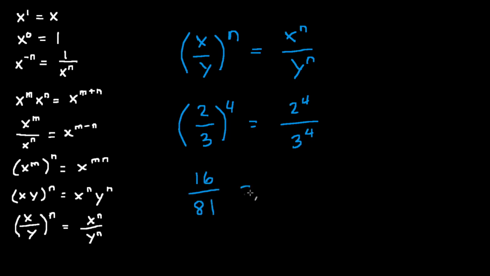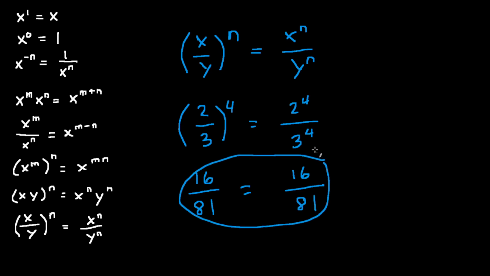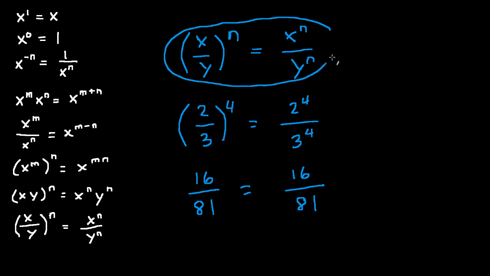Okay? And then dito naman, isa-isayin natin tong sa right side natin. So, 2 raised to 4, 2 times 2, 4, times another 2, 8, times another 2 pa is 16. And then dito naman sa baba, 3 times 3 is 9, times isa pang 3, 27, and then another 3 pa, so magiging siyang 81. Okay, and then so same lang sila, di ba? So meaning, na-prove din natin yung last na law natin.